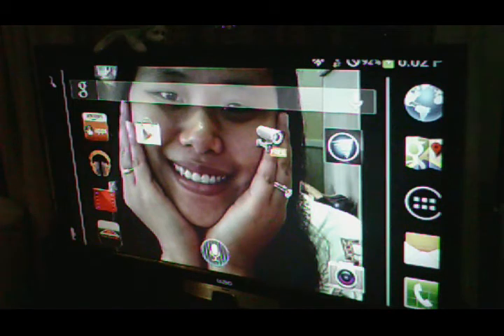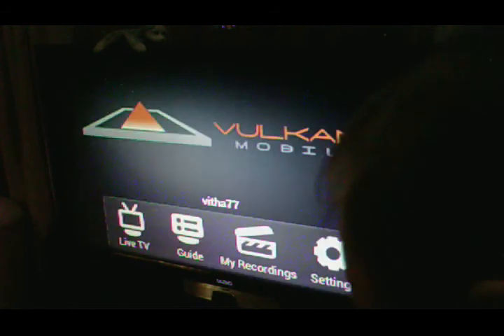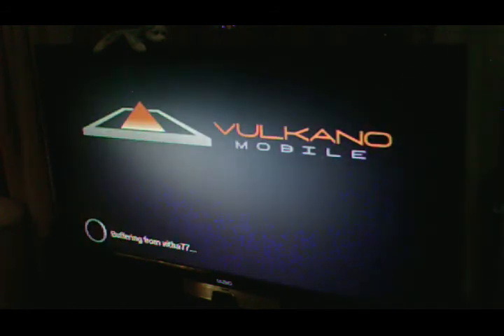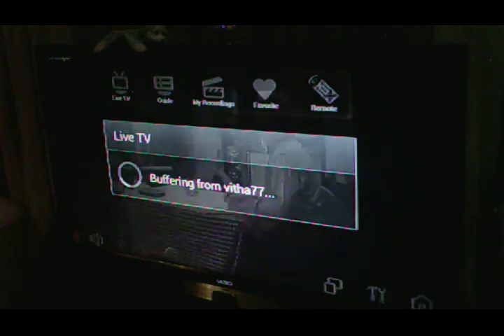Just bring this, hook it up, and if you have Wi-Fi, great — you don't have to use your data plan. You can watch your Volcano Player or anything like that, which is pretty awesome. You can stream live TV right from the road. This is actually streaming right now from my Volcano Player — I changed the name so you can't tell what's playing, but I'm streaming this straight from the internet to the TV.